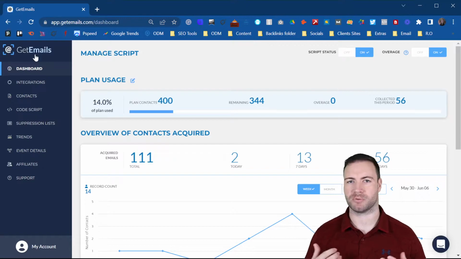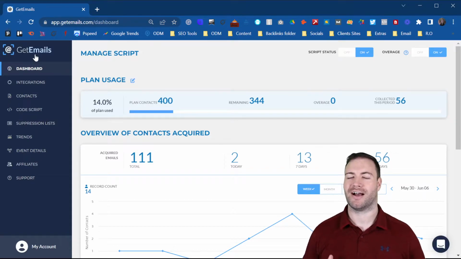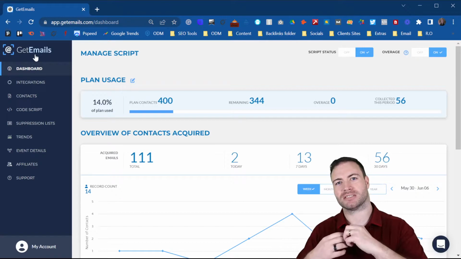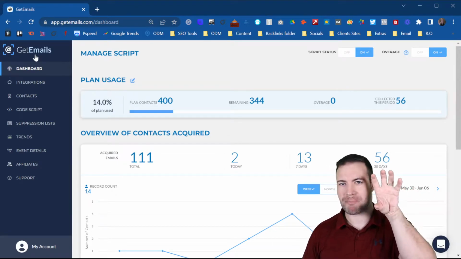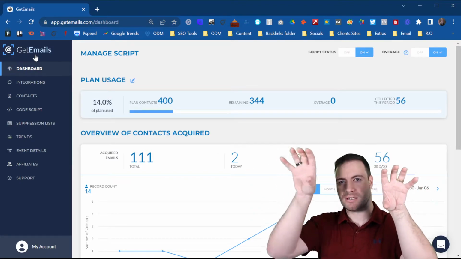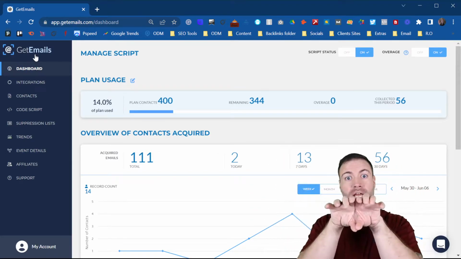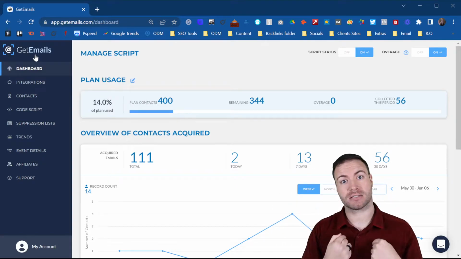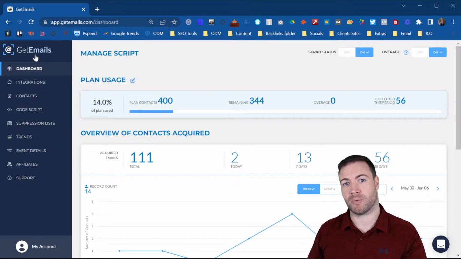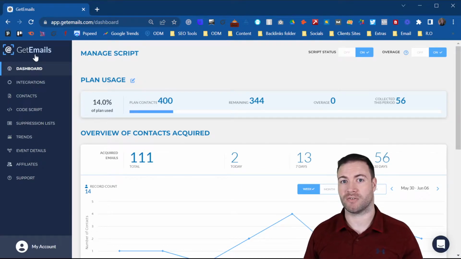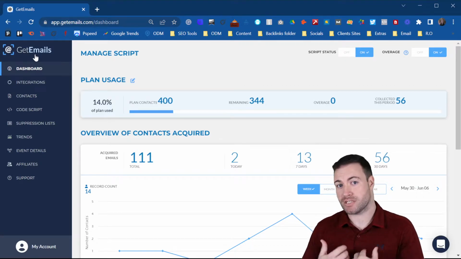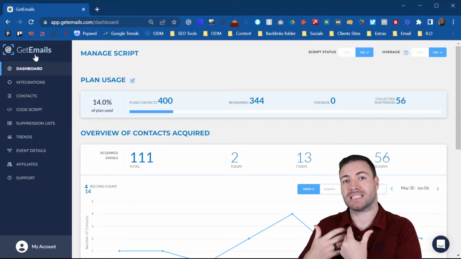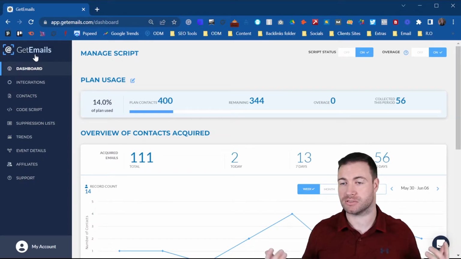So what it does is, anyone that's ever signed up to a service, they sell their information onto a third party, which basically we all have. That information gets purchased by Get Emails, so they have that metadata sitting there. When that individual comes back with the same metadata, it aligns, and it gives us the contact details and the email of the individual that just visited our website. Very powerful stuff, because we now get the contact details of someone that visited our site and is interested in our products or services.